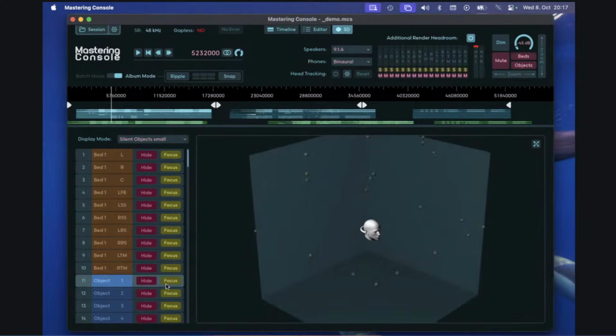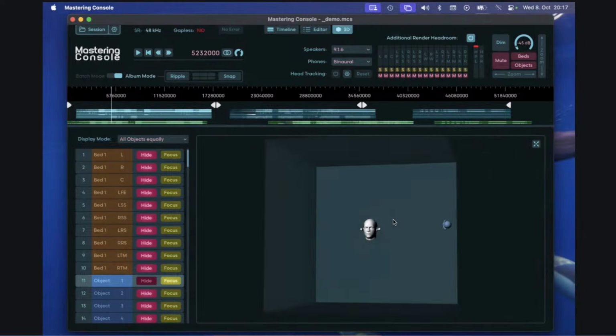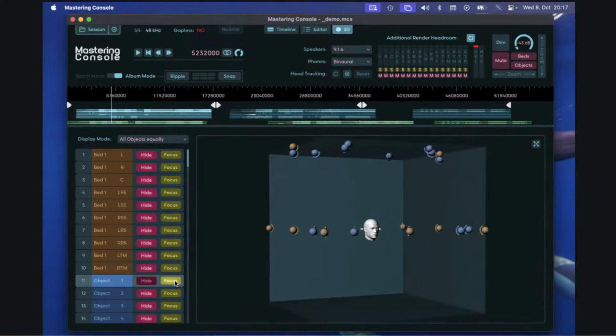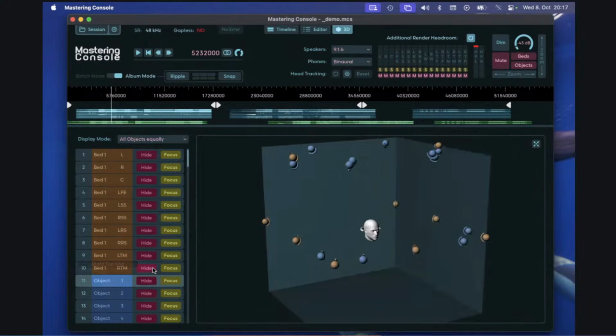If you want to see only the guitar, you can say focus, and then we have three modes here. Let's just take the second mode that will show it. Now you see only the guitar. And if you don't want to see the guitar, you hide it. So you can select any channels here. If I say I want to see only the bed, then I focus on the bed. If I want to hide the bed, I hide the bed. So that's currently the way of seeing things and of selectively choosing what you want to see and what not.